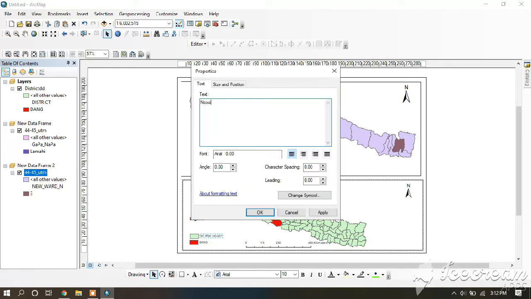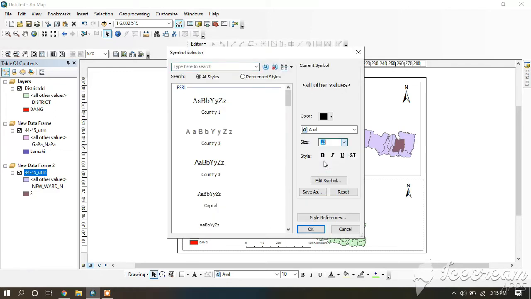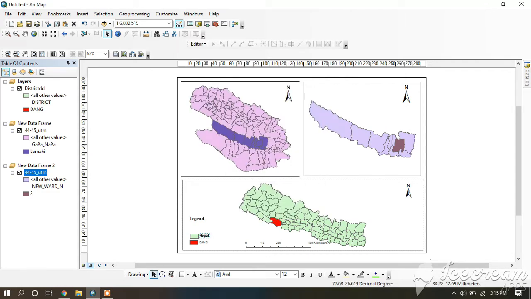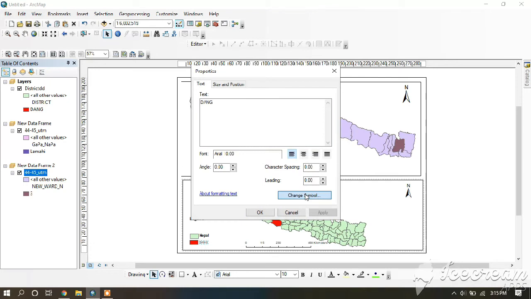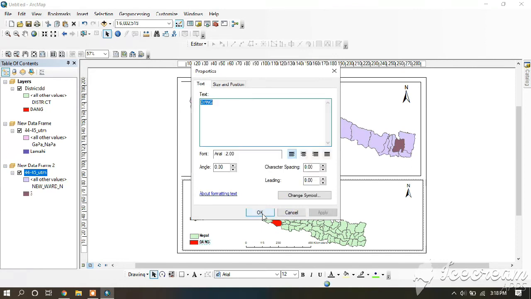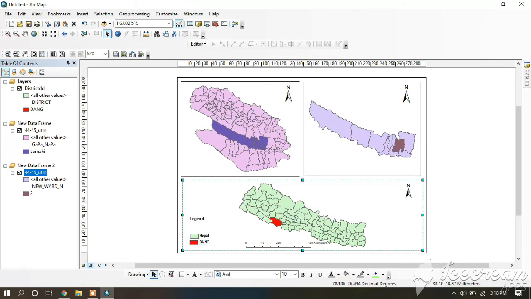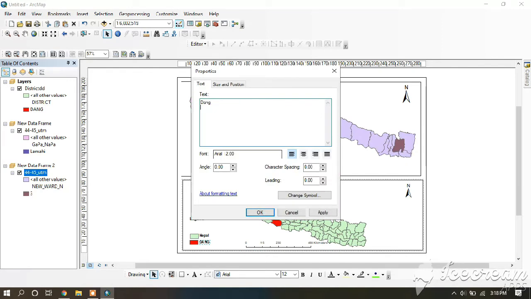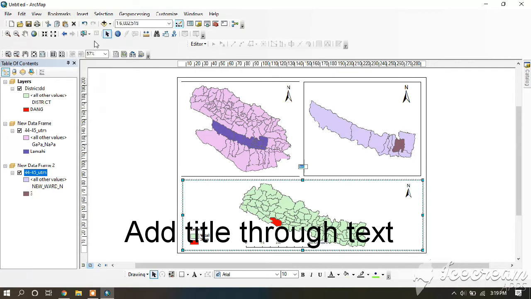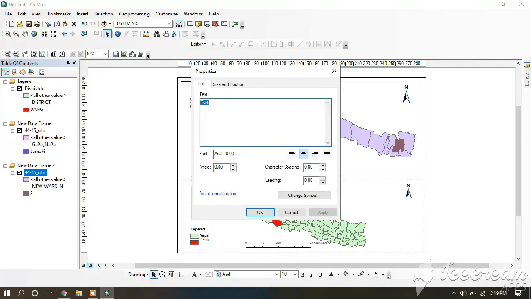And after adjusting, after finishing adjusting the legend, select all and then right click, then select group. Now we are adding the title.